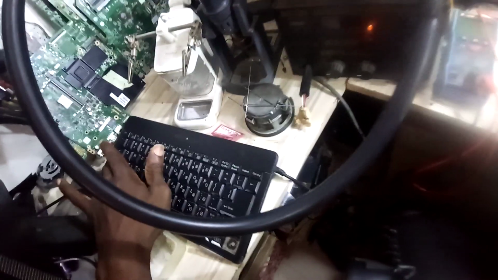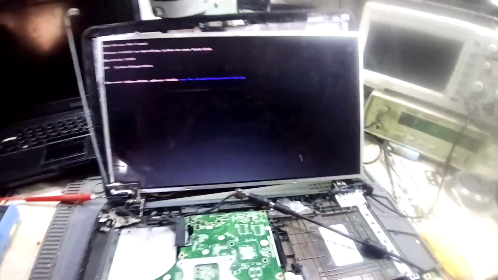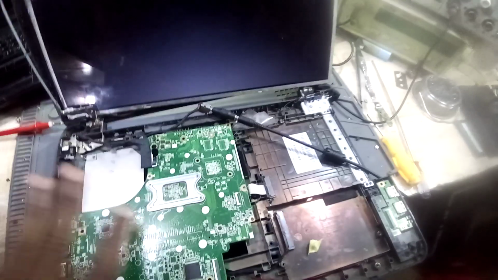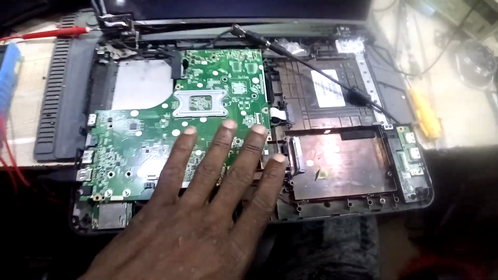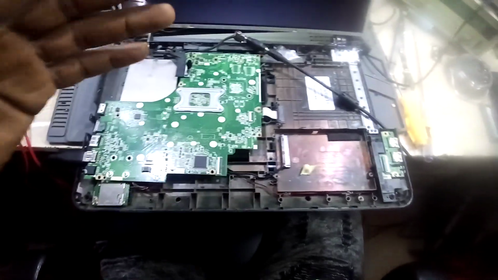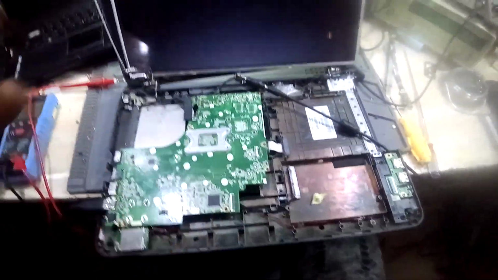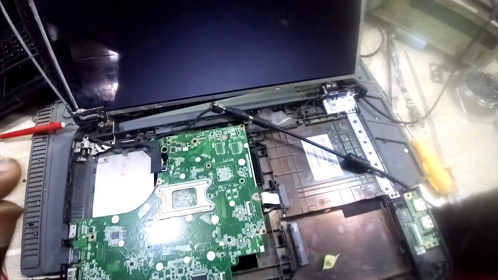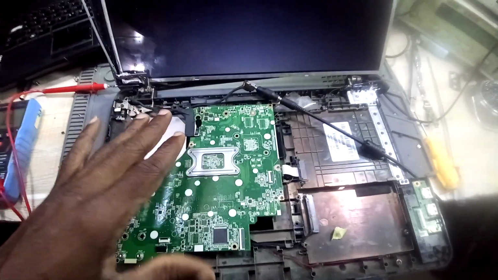I'm getting the caps lock on the keyboard just like this, but still I was not getting any display on screen. The other challenge now is that this particular motherboard has no schematic, so tracing the LVDS thoroughly can be somewhat complicated. But there is one clue, and I can say this is the takeaway of this video.